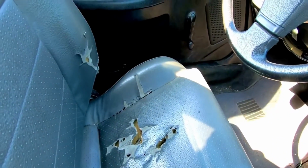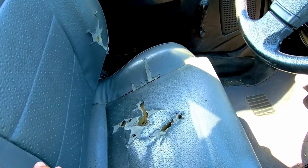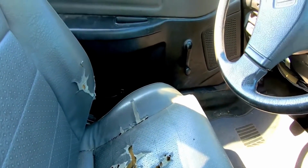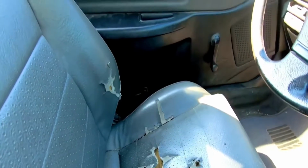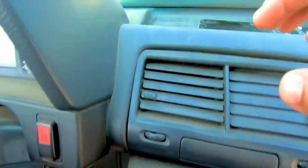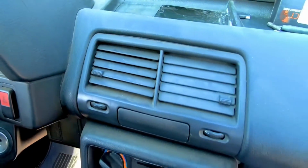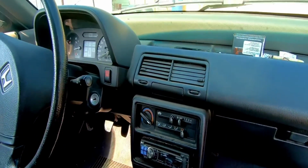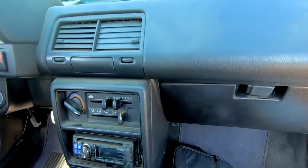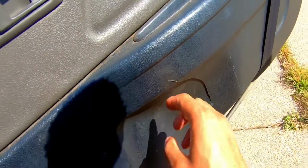So I'm glad that the interior is pretty cool. Don't mind the seat. I do want to keep these. I'm gonna have to find a place that can reupholster them. These seats are really comfy. For some reason, they're really comfy, and they hug you into the seat. But other than that, I don't know if you can see it, but there's a little hairline crack. It's not too bad, but I'm gonna show you how to fix little cracks like that. And I think I have one on the side, like a little cut. But other than that, it's pretty clean. And I do have a crack right here, so I'll show you guys how to fix that.